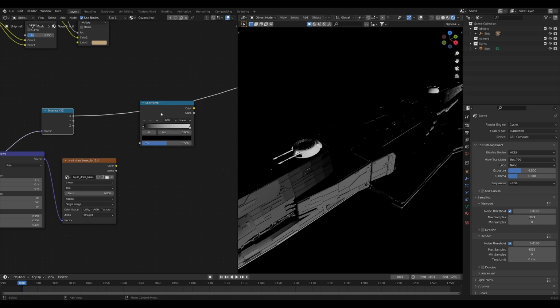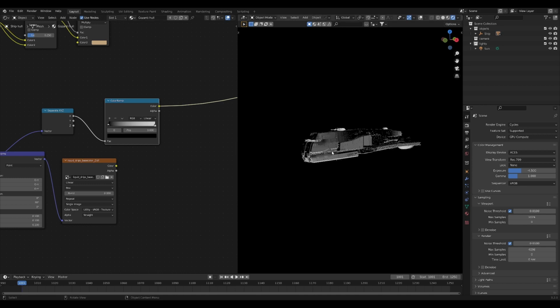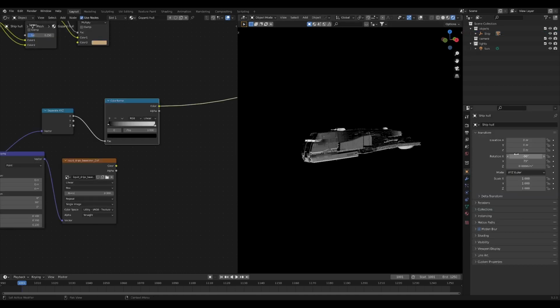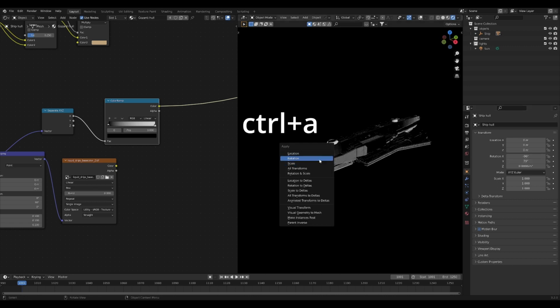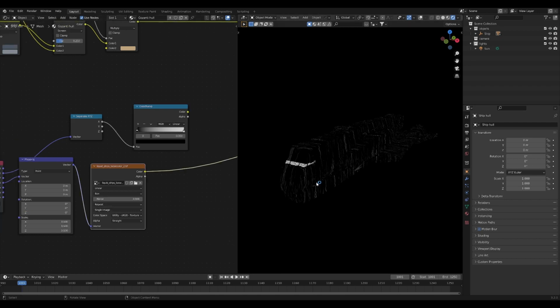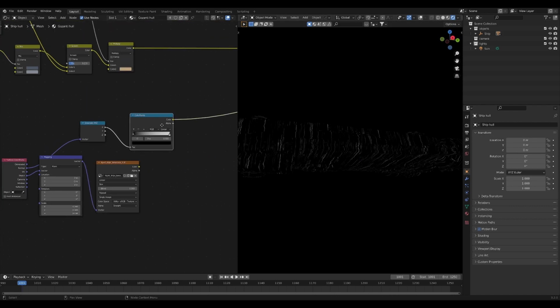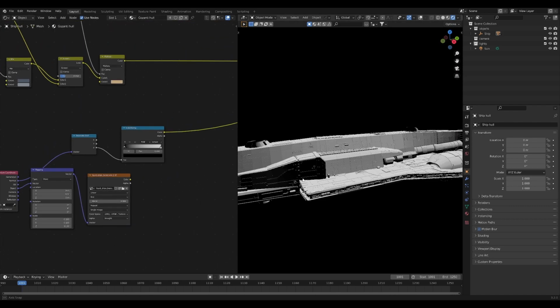So if we take, in this case, the X, because I guess it's probably rotated a bit weird. If we clear our rotate, yeah, here our rotation is a little bit weird. We can just, honestly, apply the rotation. So applying our rotation actually fixes our issue. Now we don't actually have to change anything, but I'm still going to do it. So now we actually have to plug this into the Z.